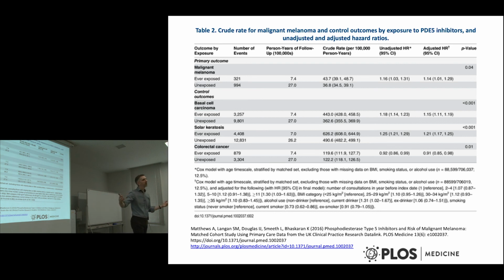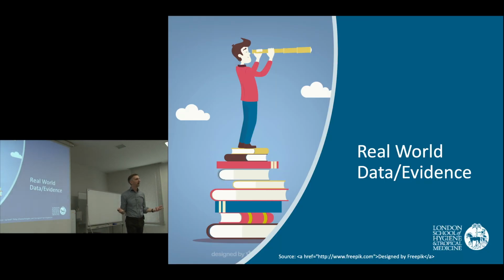Now originally this could have been presented as, look, people taking Viagra are getting malignant melanoma. Viagra causes cancer. But of course we want to be really careful that this isn't the sort of message that we're giving when in fact, when we look more carefully within our data, it's telling us what this association may be due to. Okay, so that was an example of electronic health records being very useful to investigate a safety signal. Now, investigating safety signals and drug utilisation are things that we've been using these data for years.